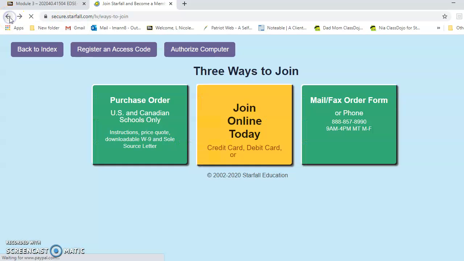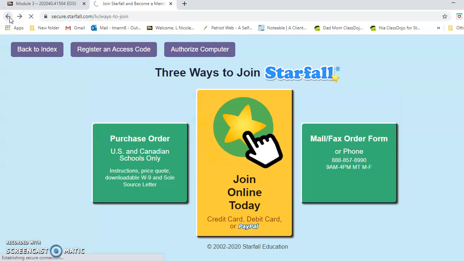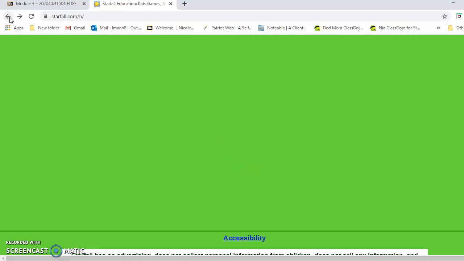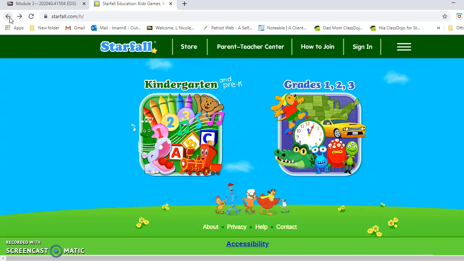All right. So we're going to just go back. So I think the value of the free version is pretty good. I've always used the free version in my class, and there was just a wealth of activities and things for them to do just on the free version. But they do have the option for you to purchase more.